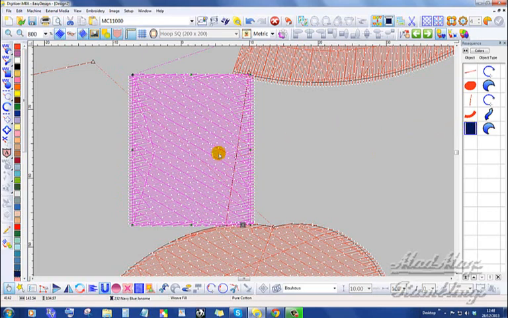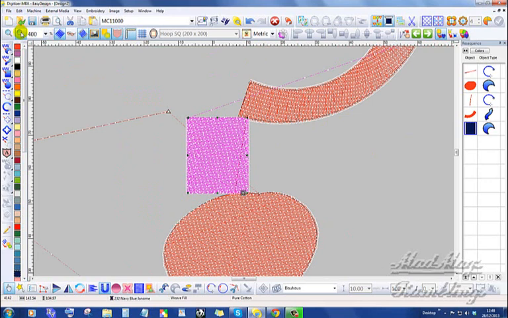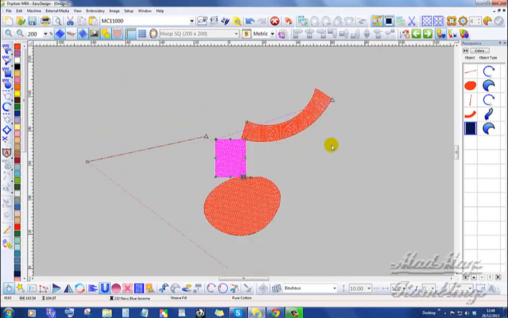Now this object might not be created until quite a ways down the road in the design, but because I've already analysed my graphic and I can see where I can travel, because I know I'm going to be putting different coloured objects in, I can then plan to travel between my objects. Like this one, down to here.